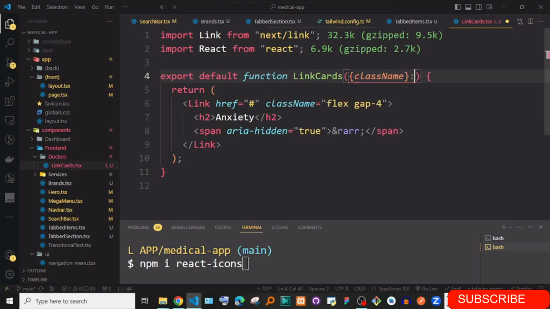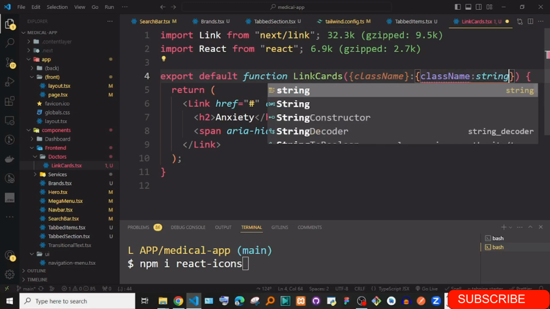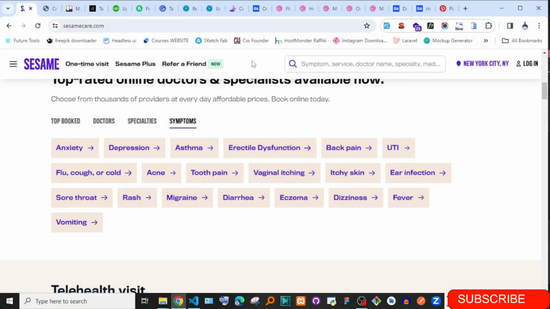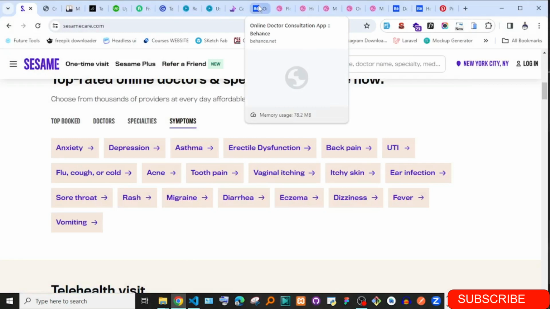Okay, so this is going to be class name string, something like that. Now I'm just going to use the tailwind merge for that.